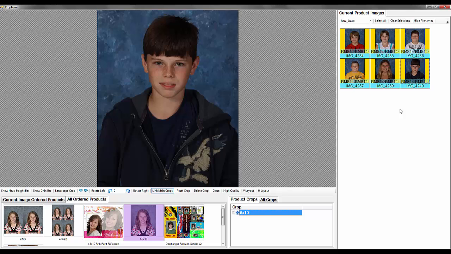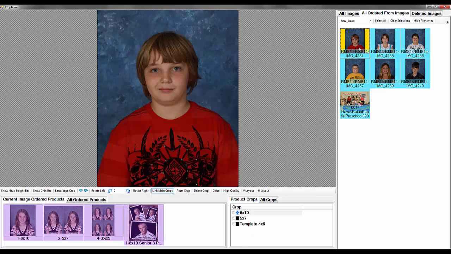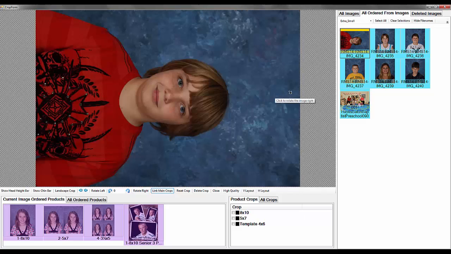Okay, one more thing to mention, and this carries over to MP mode, when you can crop on the product in MP mode. If we switch back to current image ordered products, and let's click on an image, you can see that when I move the mouse over certain areas, that I'm able to do rotation.